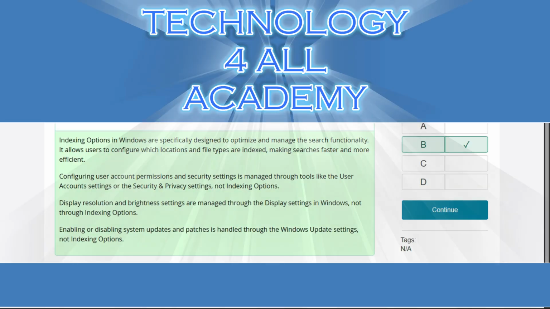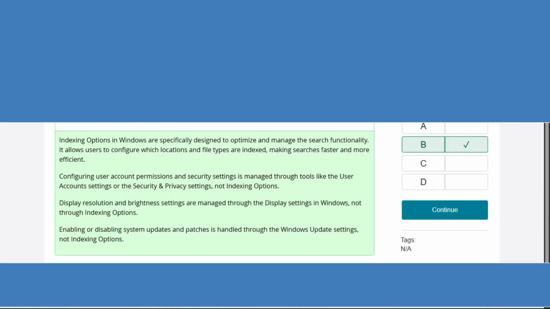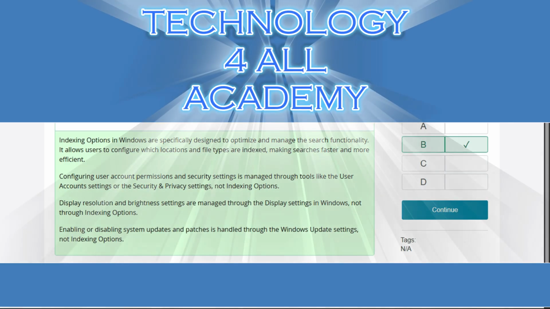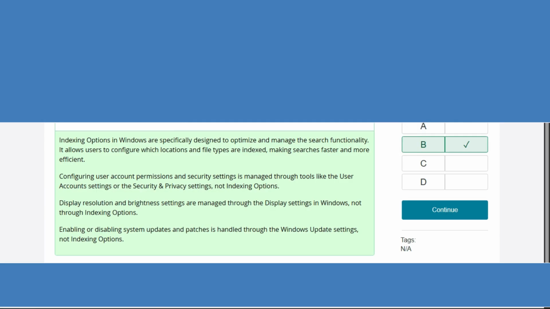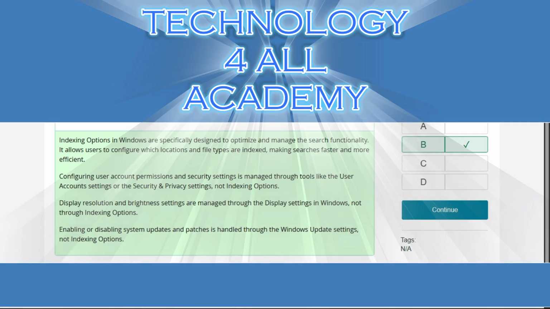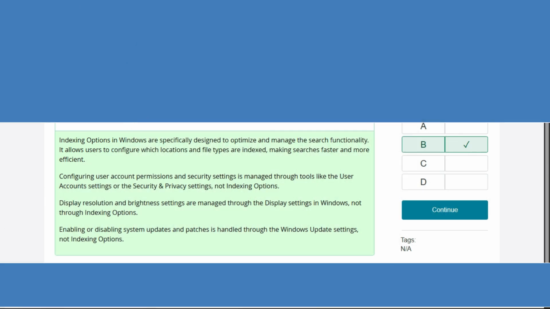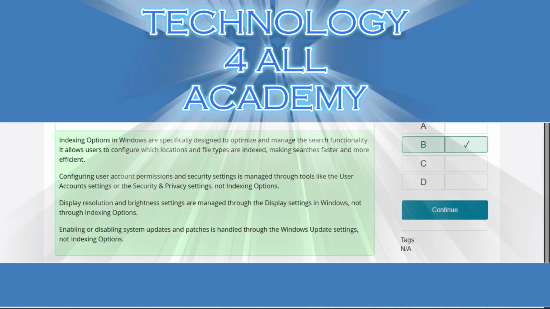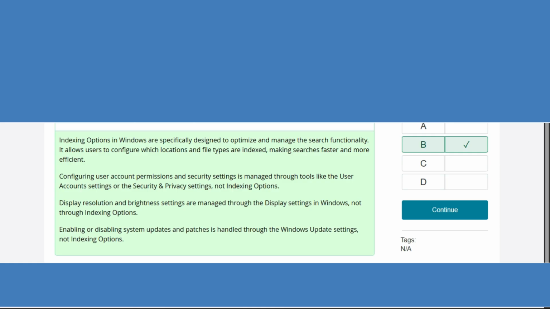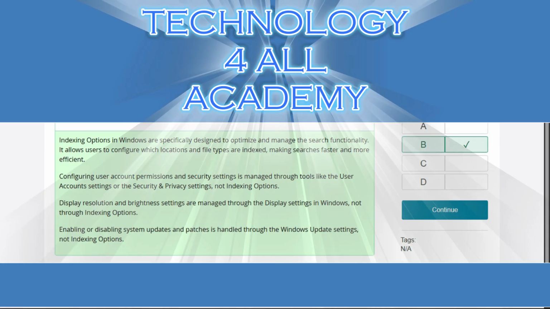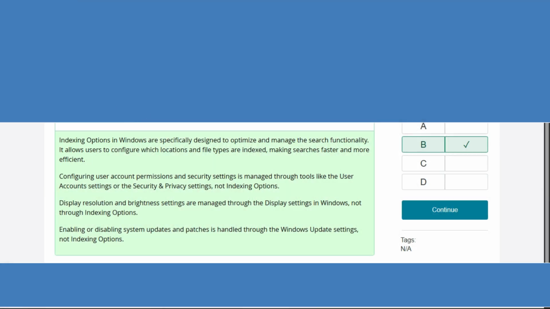And it says, indexing options in Windows are specifically designed to optimize and manage the search functionality. It allows users to configure which locations and file types are indexed, making searches faster and more efficient. And for the incorrect explanations, it says configuring user accounts, permission, and security settings is managed through tools like the user account settings or the security and privacy settings, not indexing options.